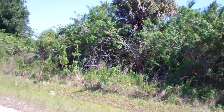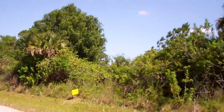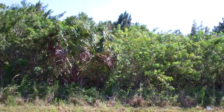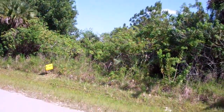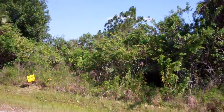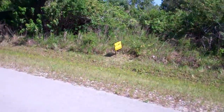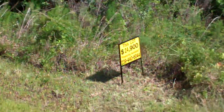If you need aerial pictures of any of the properties — because if you look from here, it looks like it has a lot of trees but it actually doesn't. Right on the front it does for the first 20 feet, and then after that it opens up. Give me a call or email and I'll send you the aerial pictures.